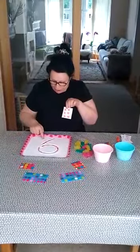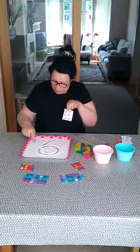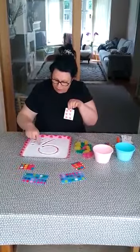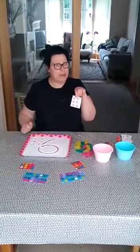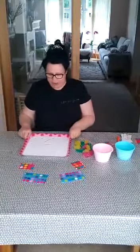This pattern reminds me of the one I see on a dice. I'm going to draw that at the top. 1, 2, 3, 4, 5, 6. There we go. I'm going to clear my tray. I'm going to put that one at the side because I've finished that one.